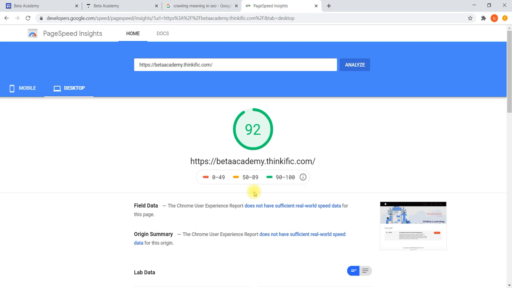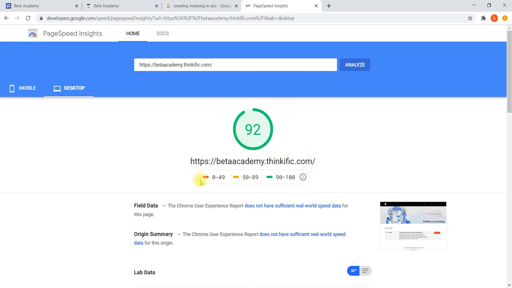If you are in this range, moderate to high, then there is no need to worry about indexing, because it will improve the indexing, and you will get better page ranking. In the sense, ranking on the first page or second page, you can get better page ranking when you have better speed.